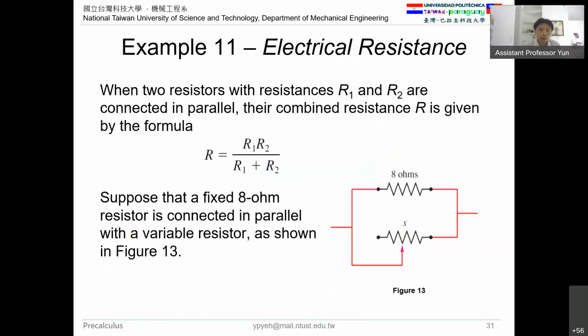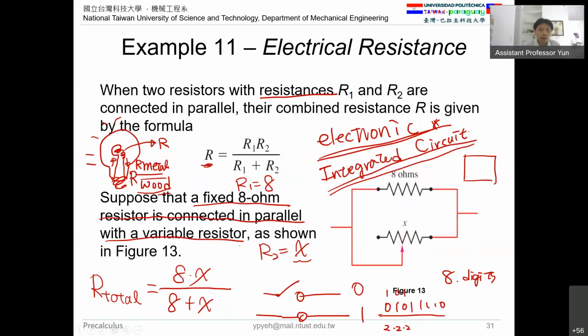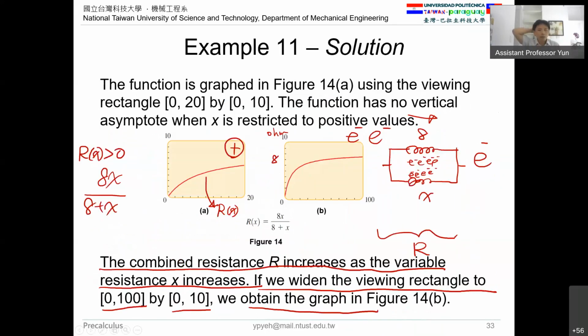So I think from the beginning, you can see that if you know the model of this resistance, then you can predict or design the resistance needed by combining these two resistances. That's the way they do the IC design.